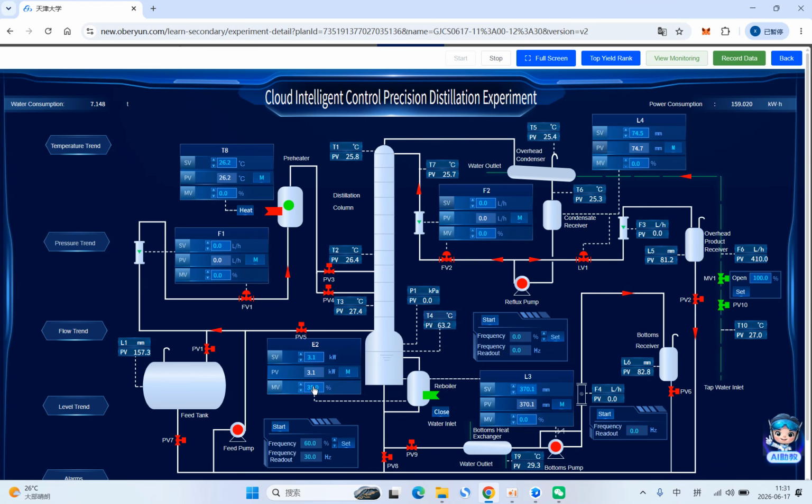Of course you can increase the reboiler power consumption to make it bigger. However, make sure that this value is smaller than 3.5, because the value here will be changeable. It's not stable actually.